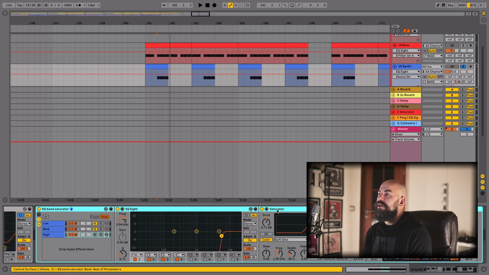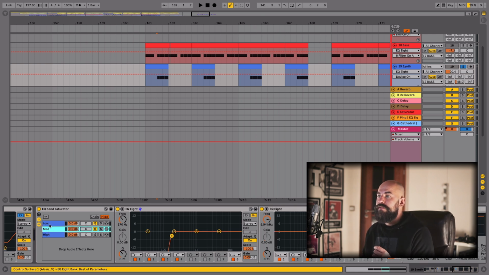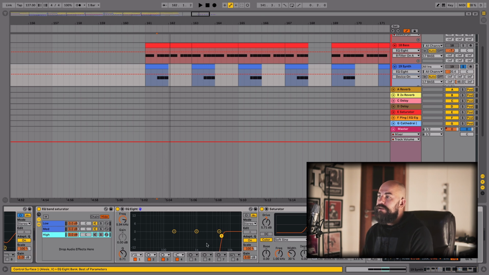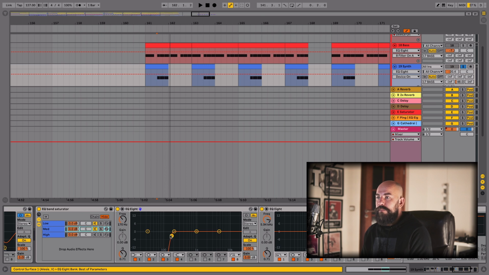I decided to use a multiband saturator. So there are 3 channels here, one for low frequencies, another one for medium frequencies, and another one for highs. On highs, I used everything over 5490 Hz. And on the lows, I used everything under 170 Hz. And on the medium, I use the same amount. Like on 170 Hz, I use the frequencies over it. And here, I cut off the high frequencies at 5440 Hz.